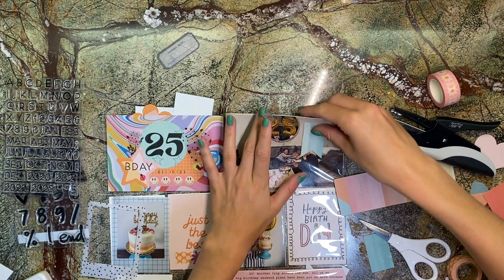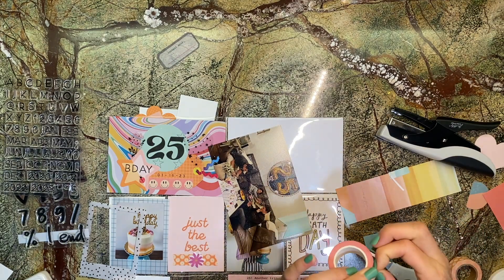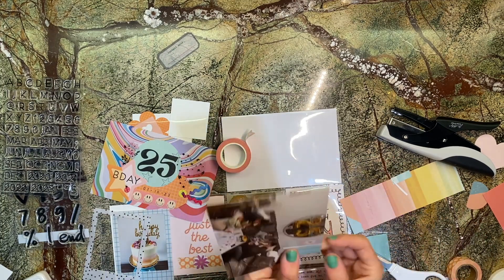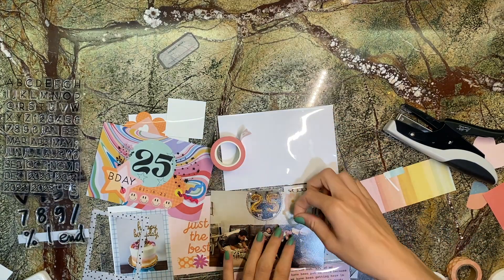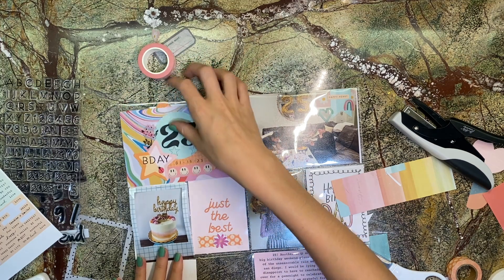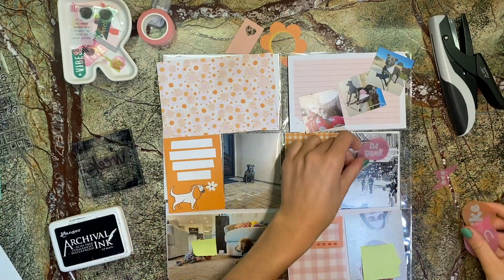Now I'm creating a little embellishment cluster on this photo of us at game night. If you look closely, Steven is showing Hazel his cards — I told everyone to act natural so they're all pretending to really intently look at their cards, which is hilarious. I put a little piece of washi tape down to anchor everything, then cut out a little pennant piece from some pattern paper and stapled it right on. I add a few stickers to really zhuzh it up — I like adding a little something extra to a photo when there's space for it. I then add a couple of stickers, the happy birthday card is straight out of a cut-apart, and the bottom right is a pink piece of paper where I printed typed journaling right onto it. And just like that we're moving on to week four.